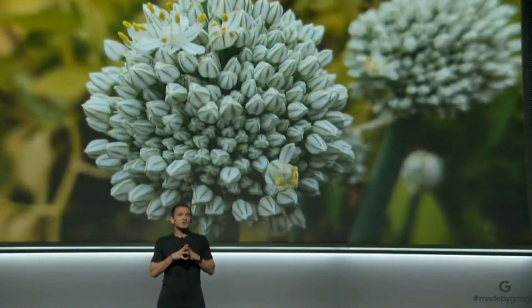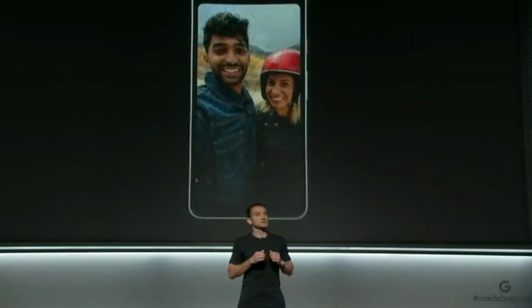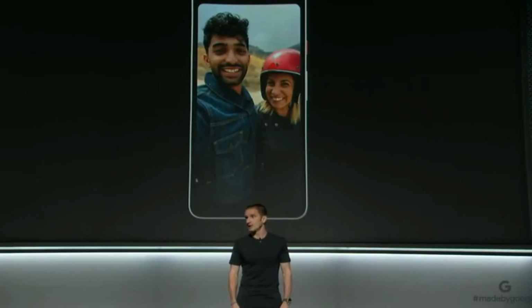And since this is software, they have provided this feature in the front facing camera as well, and now your selfies are also coming with a bokeh effect. So that's a pretty good thing. That's kind of a new thing that they have enabled. And the other new thing is this active edge sensor that I've already told you about, which will launch the Google Assistant when you squeeze it.